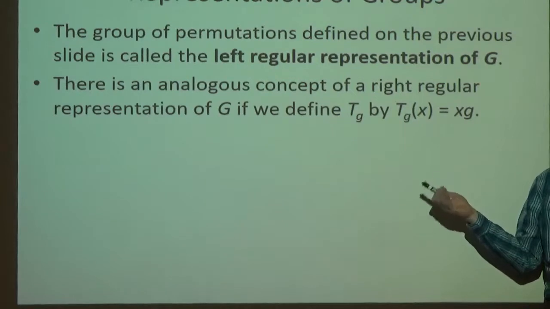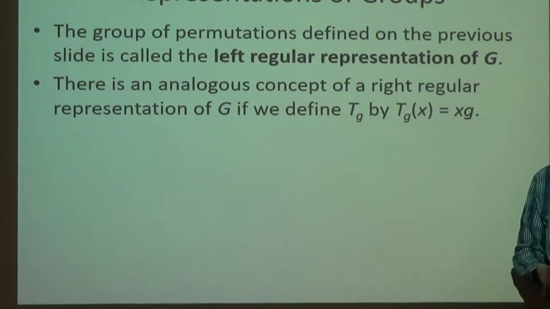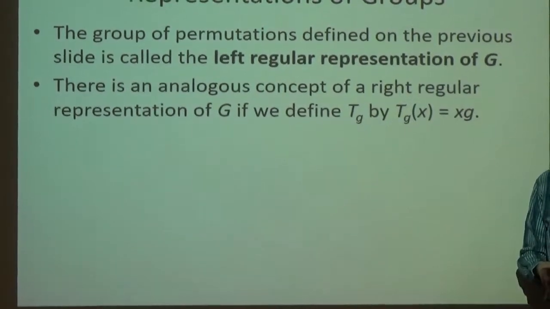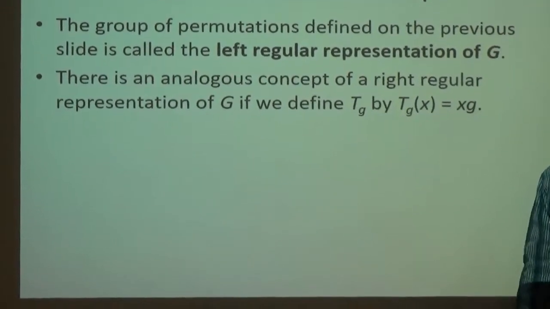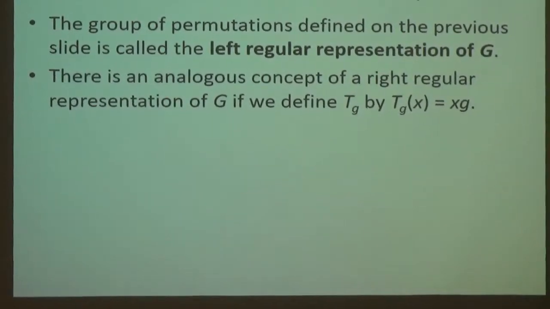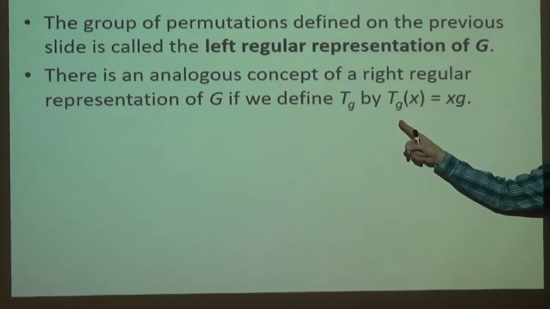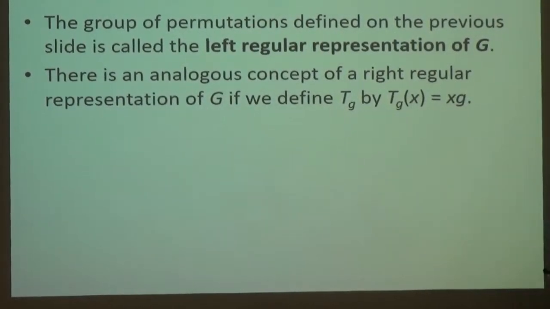Technically speaking, if G is not abelian, this is a different kind of function than the left one, where G was on the left. If G is abelian, it's going to be the same function, same permutation. But evidently, G would still be isomorphic to G bar, where you create G bar to be the collection of these things. And you get the right regular representation of G.